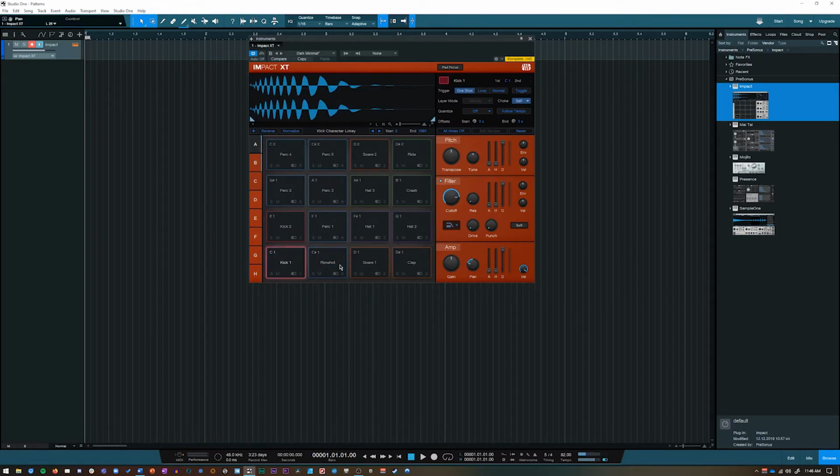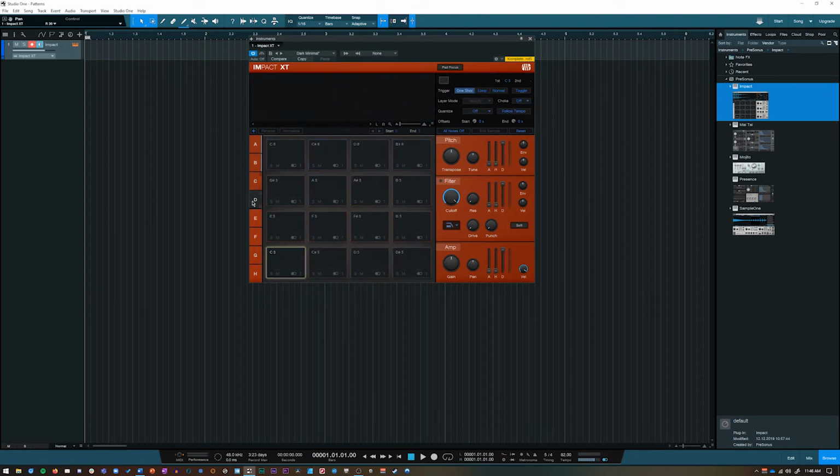So for example, we could pan the kick over here. Maybe the rim shot is over here. Okay, usually we would actually keep this pan center, and maybe this rim shot is right, and maybe this snare is a little bit left, maybe this clap is pretty far right. Whoops.